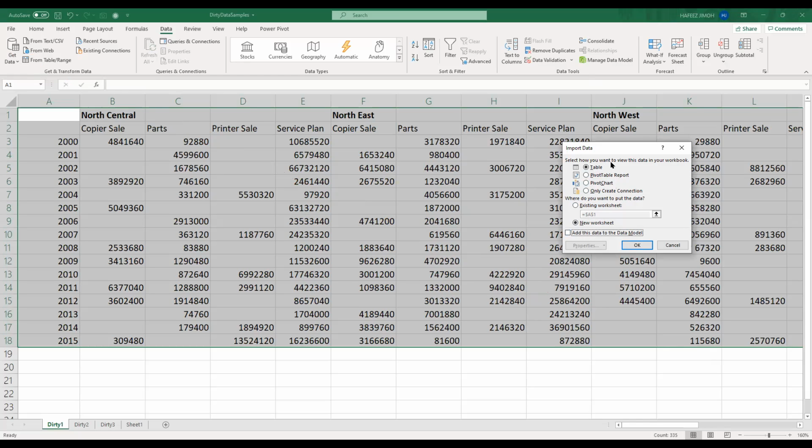So what this means is that we have finished cleaning our data. If you want to create a pivot table out of your clean data, you just load to a pivot table report. It's going to create a pivot table automatically. Do you understand? And you can select your fields. But remember, we can always do that after. So let us just load to a table.